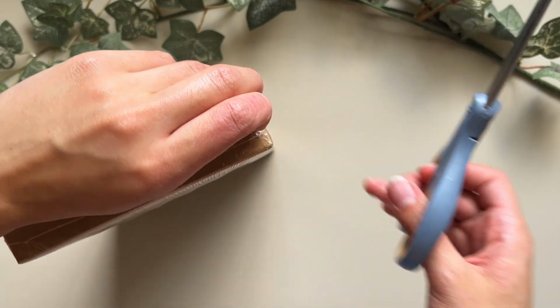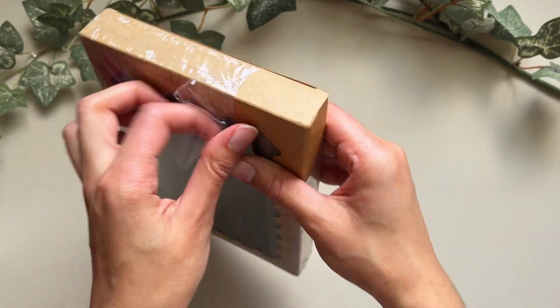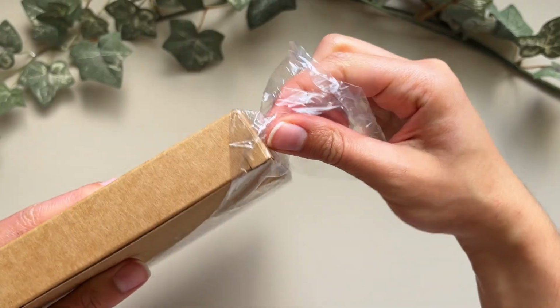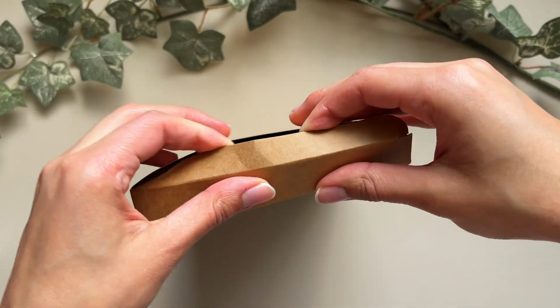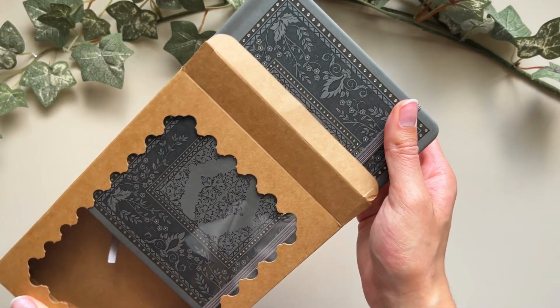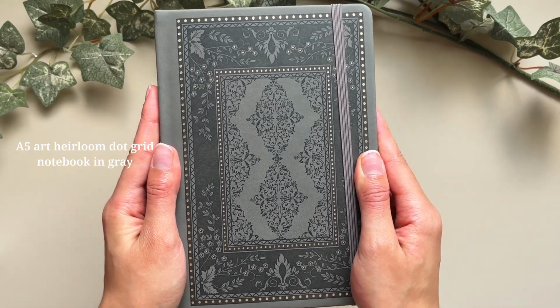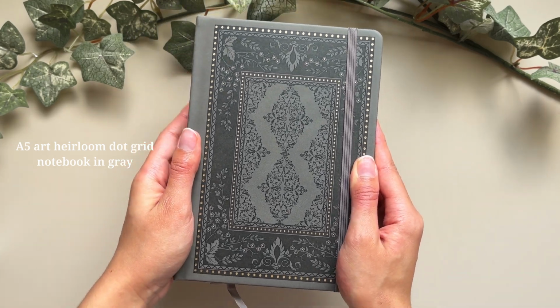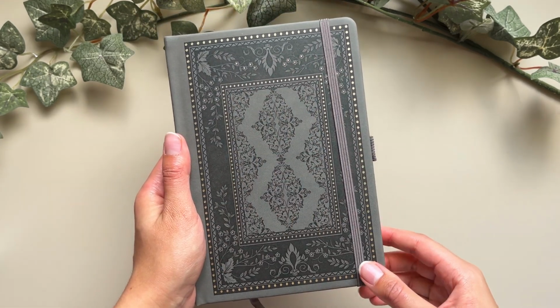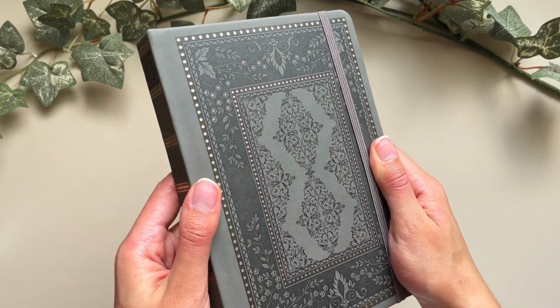This plastic is always the bane of my existence to cut. Let's pull her out in 3, 2, 1. If this is not the most elegant notebook you've ever seen, I don't know what is. This is giving, like, high society London. I feel like this is a journal from the Victorian era.